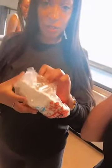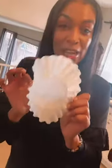Oh, sorry. You may not know what this is, but this is a filter, okay? It's not tissue, although if you really, really run out, you could use a couple of napkins and just make them into small squares. We're going to make some coffee regardless. However, this isn't a K-cup, okay? So this is what a filter looks like if you've never seen one.